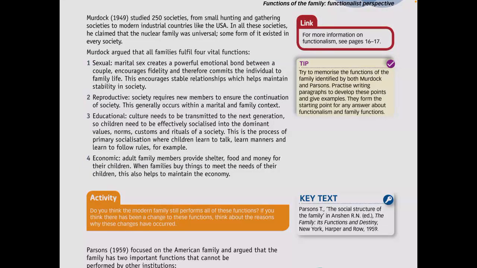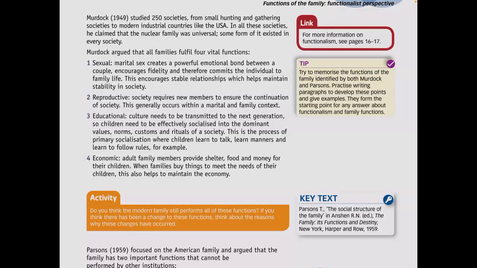The second function that a family performs is reproduction, that once a guy and a girl marry each other, that is where they can begin their family as well. So that is where they can perform the function of reproduction and start their family. Nowadays, of course, it doesn't really have to be heterosexual parents. You have a lot of other options, where you have surrogacy, you have adoption, and all of those things. But again, you have to consider this from Murdock's point of view, which was in the 1950s. So he said that the second function that a family performs is reproduction, where they reproduce children.